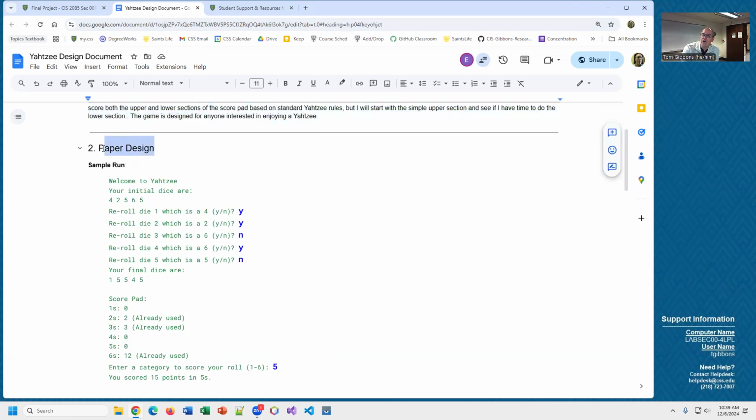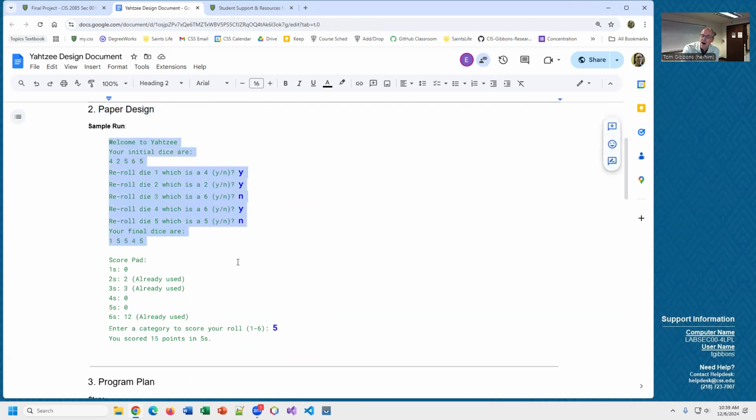Then a paper design, which is basically a sample run. What I think should be the inputs and the outputs, and I changed the color of what the user would be entering. In a perfect world, you would think of all this and do the design ahead of time, and then start programming it. But in reality, I can never really do this. So I actually have to work on my design document and my initial program at the same time. I start to write some of the program, and then work on the design. I try not to get carried away with too much of the programming, just enough.